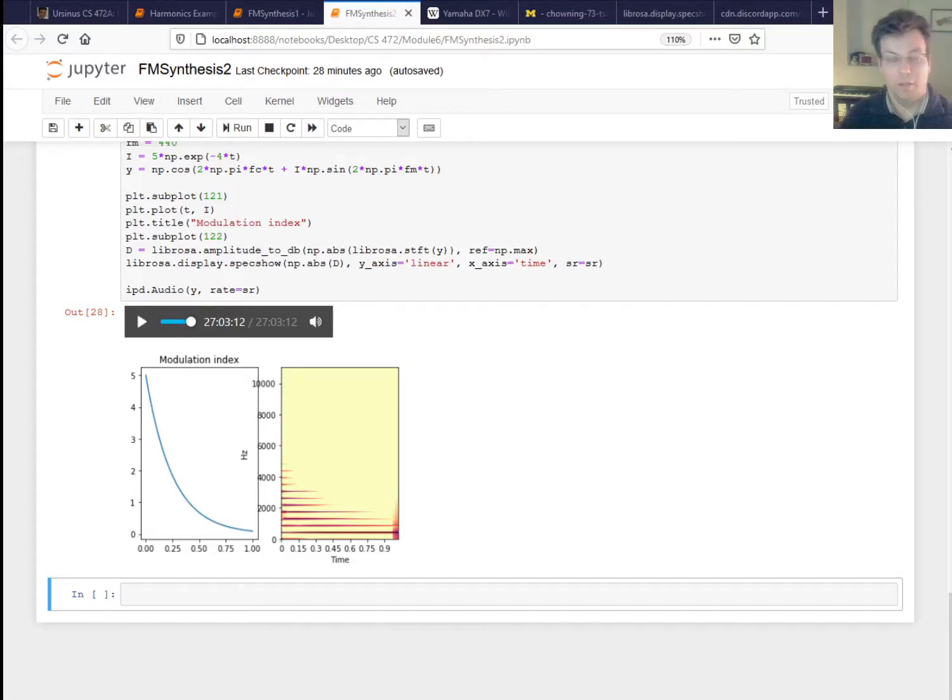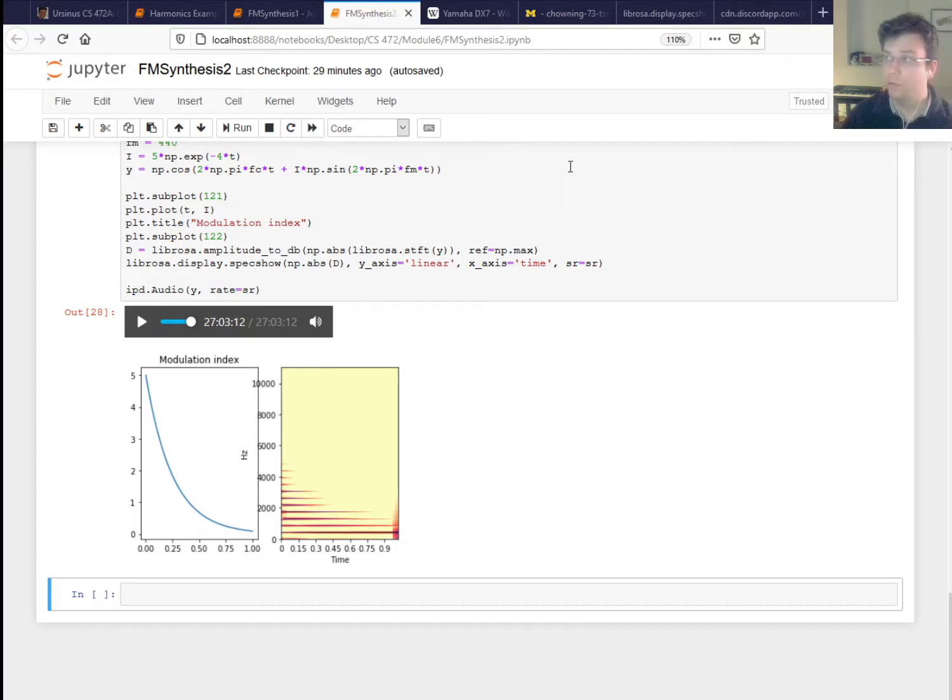Okay, there's one quick thing I want to mention, which will be kind of a sneak preview of the next homework for you. So when we looked at the plucked string, we saw that we were looking for this profile, which we call an exponential profile. The idea is that the high frequencies die out more quickly than low frequencies, and because generally the higher the modulation index, the more harmonics we have, as the modulation index goes down, we do lose those higher harmonics earlier. Okay, so this is called the exponential profile.